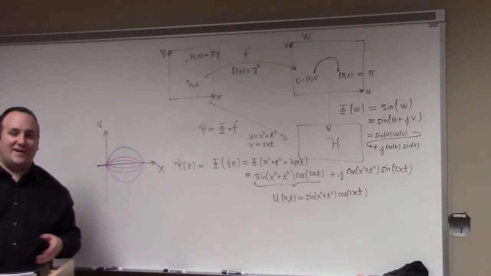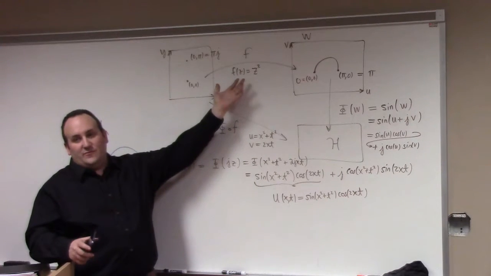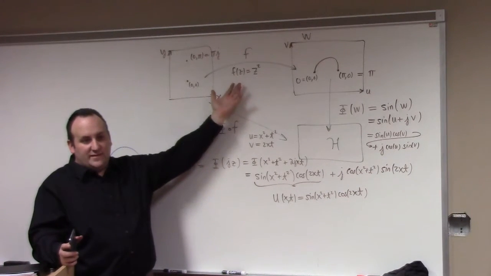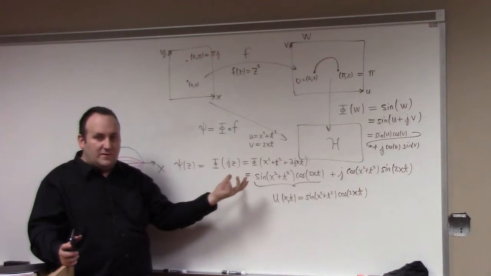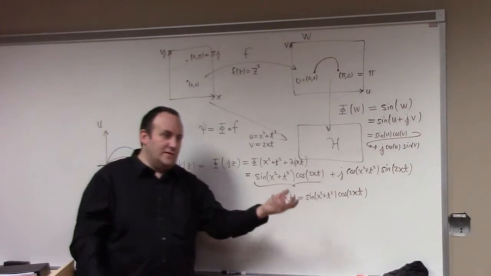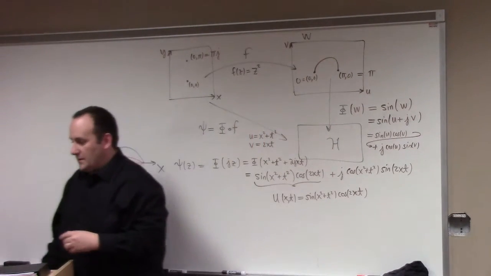The thing is, guys, I just randomly picked the z-squared function. You understand, we could put e to the z there. We could put sine z. We could put cosine z. Those will all generate solutions to the wave equation, which are somehow distant cousins to this fundamental standing wave solution in the W plane.